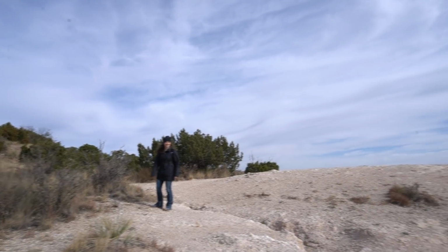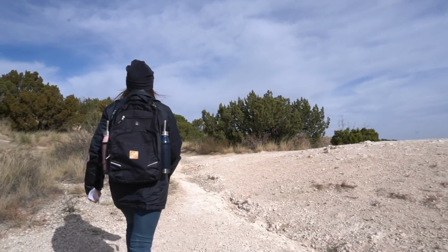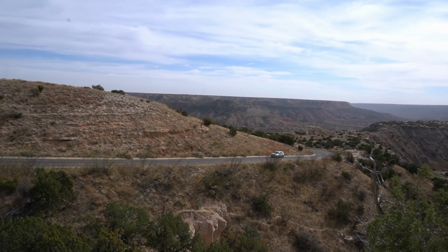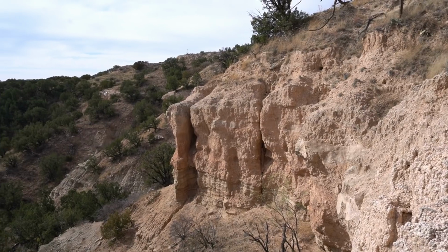I think we got lost on this warm-up trail. We see where we need to be, but when we walked up there, we don't see how the trail connects. So we had to walk all the way back down. We're gonna go back up, see if we can find it again, and get back on track, because this shouldn't be this hard. I'm surprised they don't have a single marker here, but I think we found the trail we're trying to follow. We'll see, I'm sure we'll get lost again.